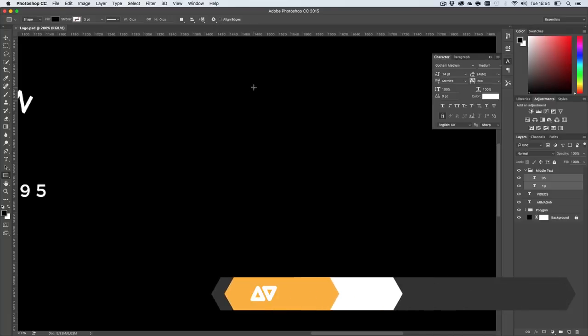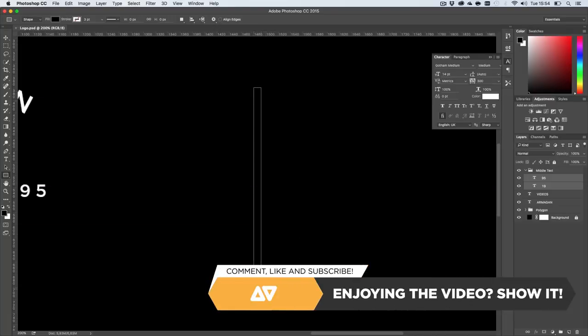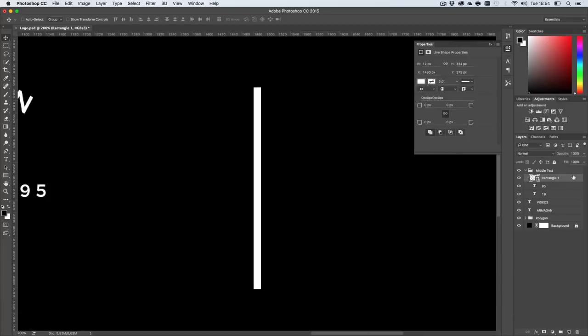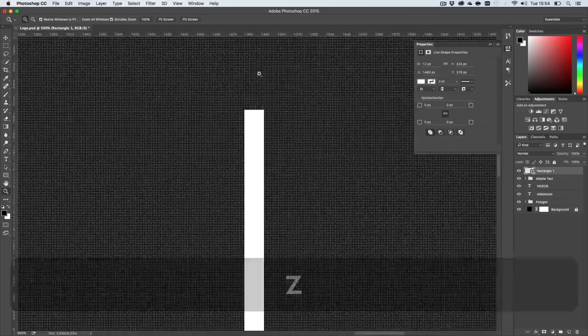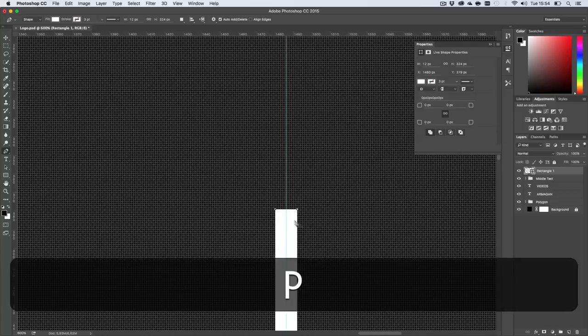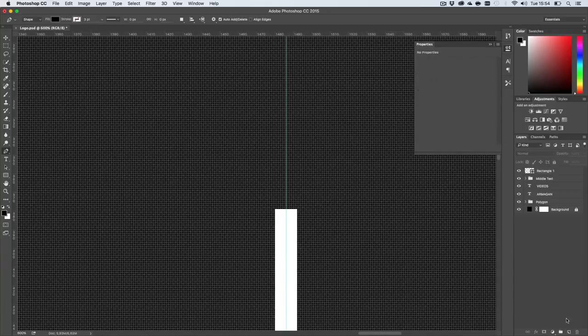So get the rectangle tool. Let's make the base of it like the wood stick. Make it white real quick and drag it out of this group. Then zoom in right here. Let's see. If you don't have the rulers, press Ctrl R. And let's press P for the pen tool and wait, I just have to make a new layer. And if you're getting the pen tool by pressing P, normally it's set to path. Make sure that it's set to shape now because we want to create in shape, a shape.